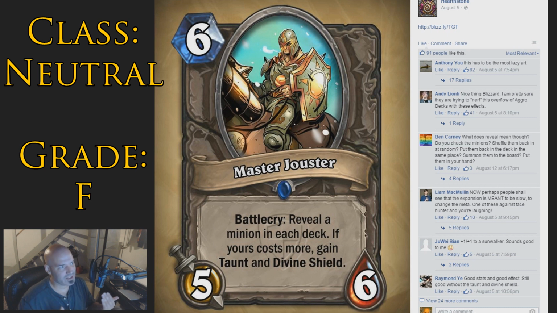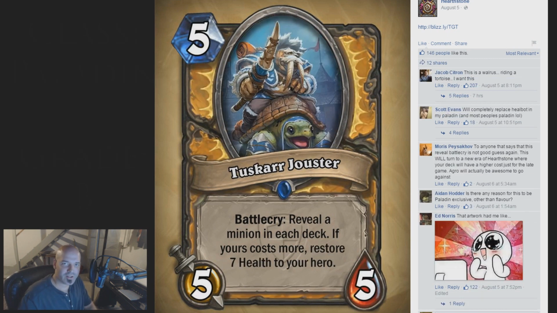Plus, this card actually is not that great compared to a Sunwalker. That's a for-sure thing. It's there. It's Taunt. It's Divine Shield. You don't have to worry about the RNG madness. And because of that, I'm going to give this card an F. So I wouldn't use it in your decks, and I would be very careful about adding another layer of risk to a game that's full of risk anyway. So F.